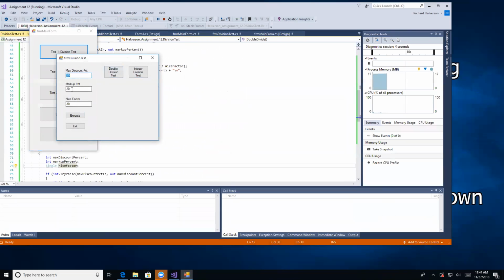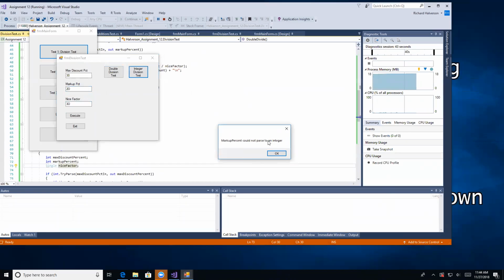Let's do 2, 0. What does this do? Markup percent, not an integer. Yeah, it's telling me twice because it does both tests. Okay, this one says markup percent cannot parse to an integer, and this says markup percent. Okay, let's try this. So if I have two errors, then this one tells me both of them at the same time. This one here tells me that I can't parse into an integer, and this one says can't parse.